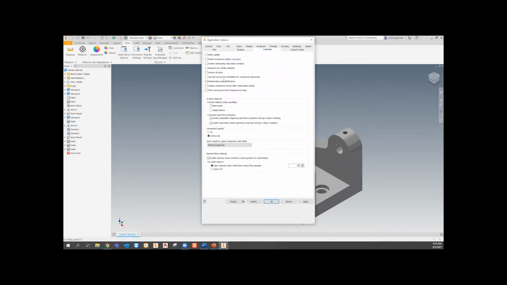Then assemblies, you can defer updates. And with Inventor, if I have two parts that I designed and I make an assembly, if I change one of the parts in the part file, it'll update the assembly with the updated part. But if I have defer updates, it won't automatically do that. I have to actually do that update myself. And sometimes that's beneficial if you're working with very, very large assemblies that have sub-assemblies in them that are also really large and complex. I've seen where, when you go to open up the main assembly, when it tries to update everything at once, it gets really slow. So updating parts at a time tends to help.